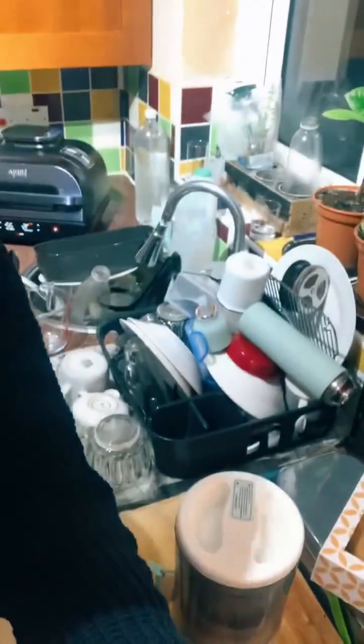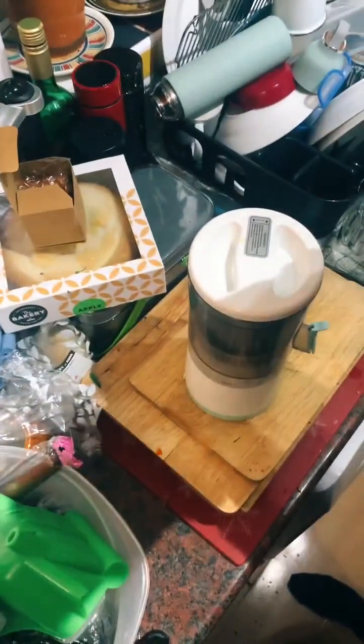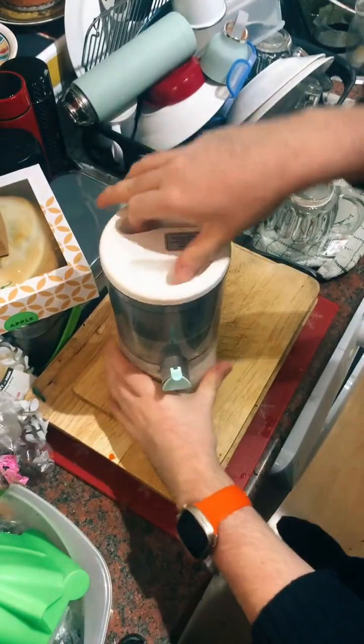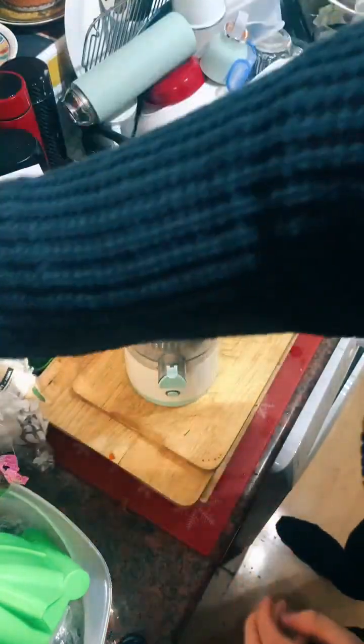So I'm going to spin you around again. So let's just do it like this. Can you see that, guys? Oh, no, you don't want to do it that way. Enhance, flip, and go down. Right, how's that, guys? Right, let's make some orange juice. So I'm going to take an orange.